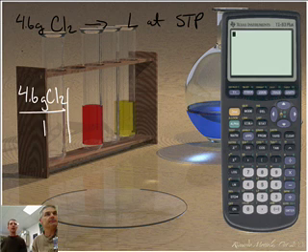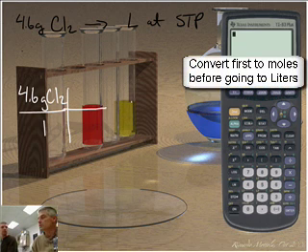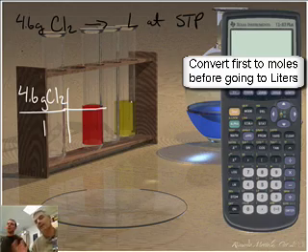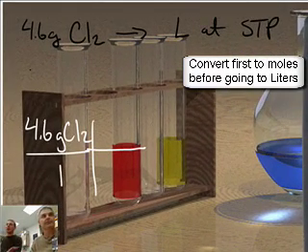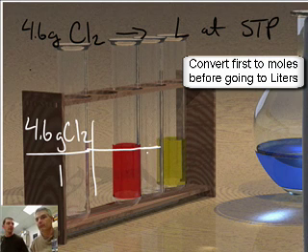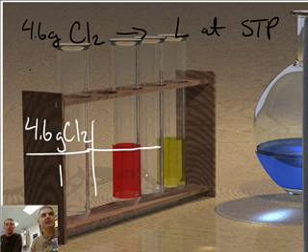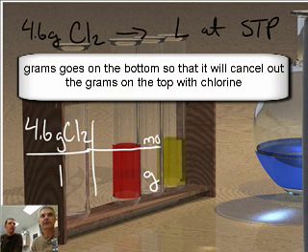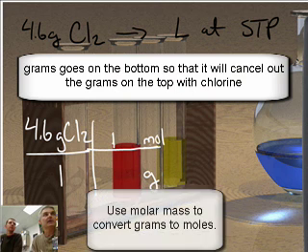Now, we do not have a direct conversion from grams to liters. So we're going to go from grams to moles. Kind of the gateway is moles. Always. If you are doing a chemistry problem and you can't figure out what to do, go to moles. Just convert to moles. And you'll get some credit for just converting to moles. So I'm going to say grams on the bottom because I got grams on the top, and I'm going to go to moles. So how do we go from grams to moles? We use the molar mass of Cl2.